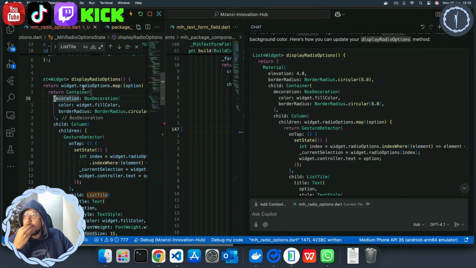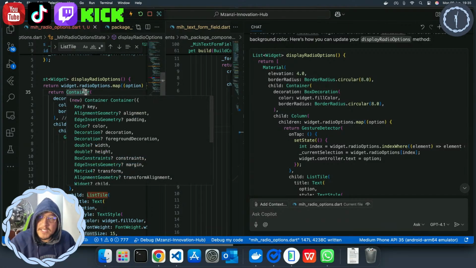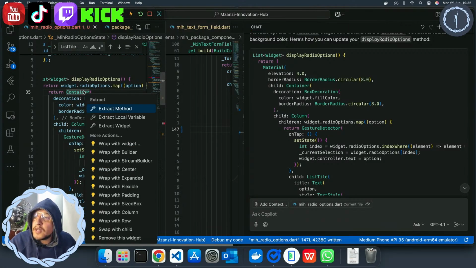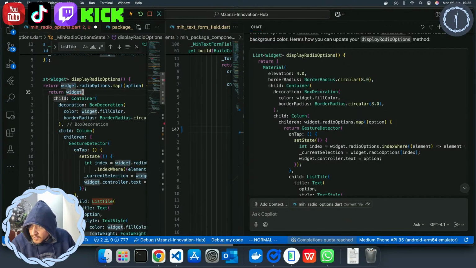Alright, so we have our container, and then we need to put the material. So control dot, we'll add a widget in. And sorry, let me check, are there any questions for me?